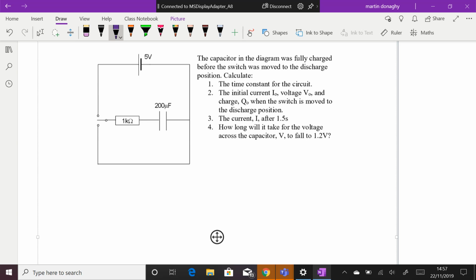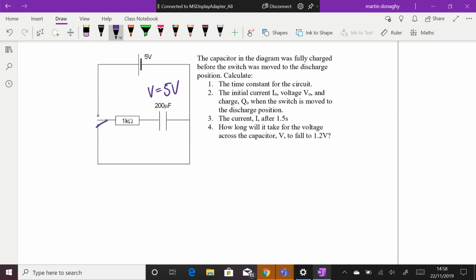Okay, so we have a circuit containing a capacitor, a resistor, and a power supply. If we put the switch into the initial position, that eventually will charge up our capacitor. You don't need to know the maths for that section, okay? You just have to know what it gets charged up to. We're interested in the maths once we flick that switch into the lower position. But what we should know is that by the time it's fully charged, the voltage on our capacitor is going to be 5 volts, okay? Only then will we throw the switch.